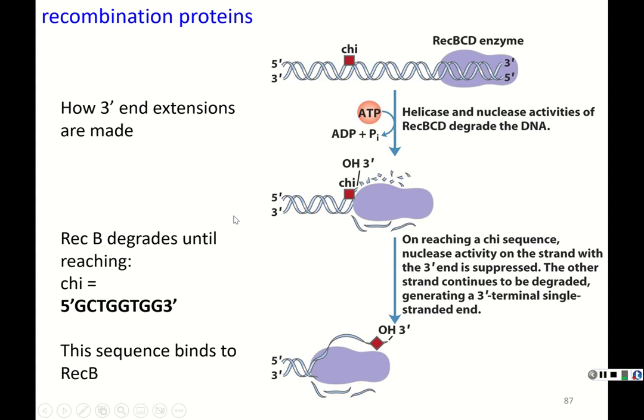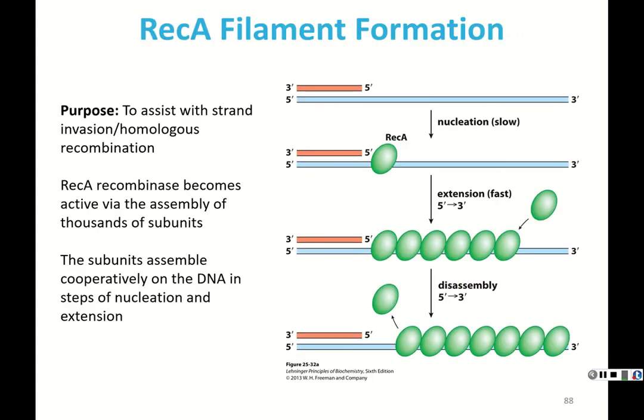And this just shows how these are made in a little bit more detail, right? Helicase unwinds this, nuclease degrades one of the strands, and then you have this overhanging region. Right. And if you have an overhanging region like that, if it's single-stranded DNA, it's pretty flimsy and flexible. One way to assist in this strand, what's called strand invasion, where this single strand can invade the homologous chromosome, is this protein called RecA.